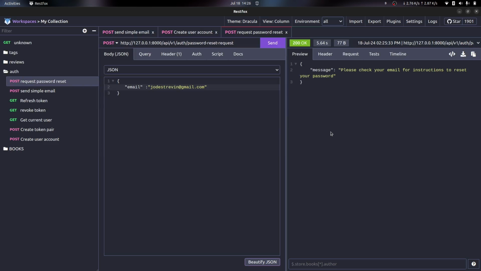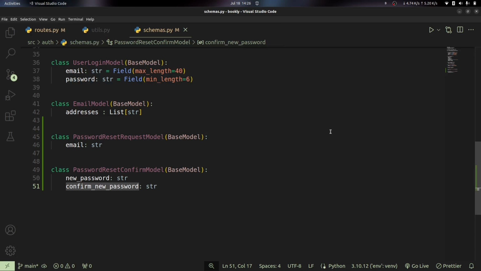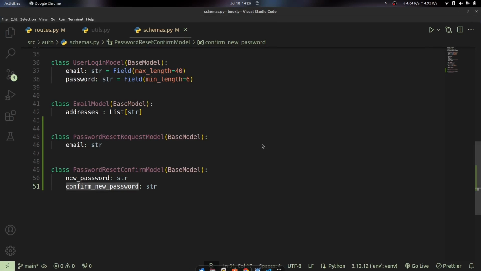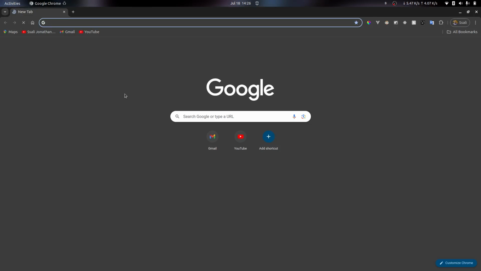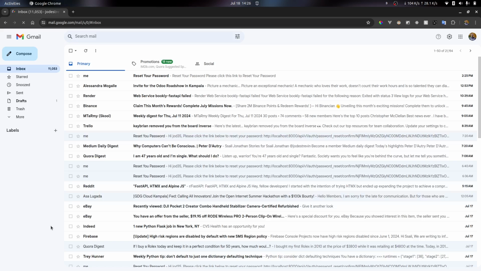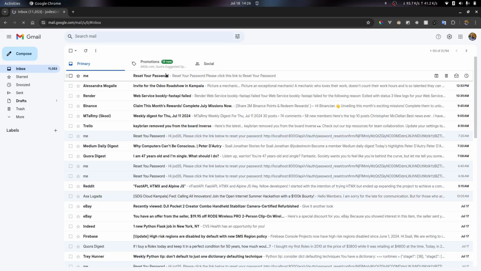So to confirm if our email has been sent successfully, we are now going to navigate to the browser. So I'm going to go ahead and open up Chrome. And when I open up Chrome, I'm going to go to my Gmail and see if the password reset link has been sent. So just like you see, the password reset link has been sent, and now it's telling us to reset our password. I'm going to go ahead and visit it, and then we shall be able to see if our password reset link has been found.